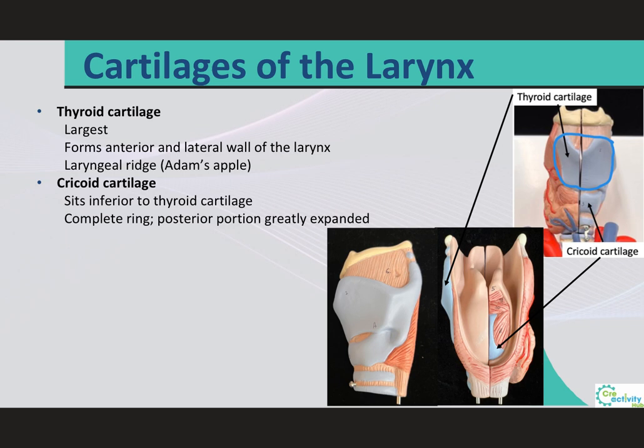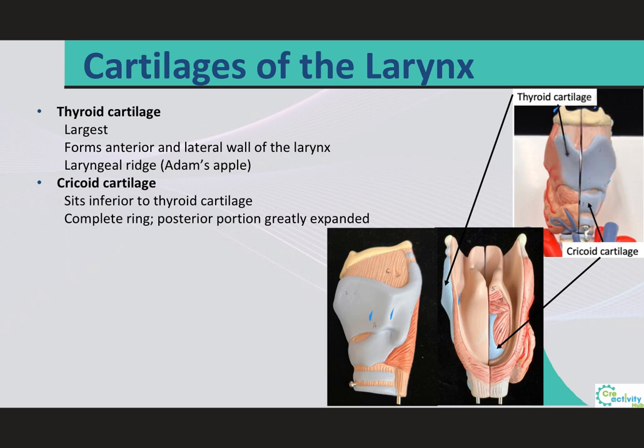And as you can see from this image, it's going to be located right inferior to the hyoid bone, and on the anterior view, you can see that it occupies all of it. And when we look at a lateral view, it also forms part of the lateral wall. But on a posterior view, it disappears because it does not go all the way around. So the thyroid cartilage is only located on the anterior and the lateral walls of the tract.